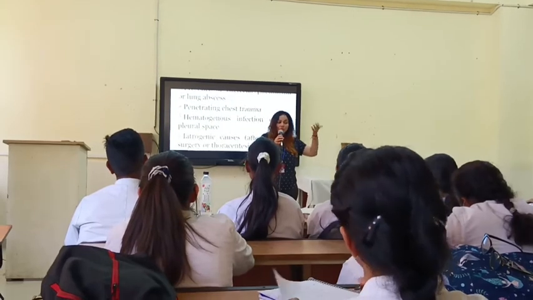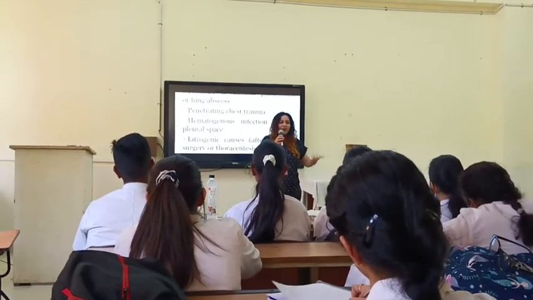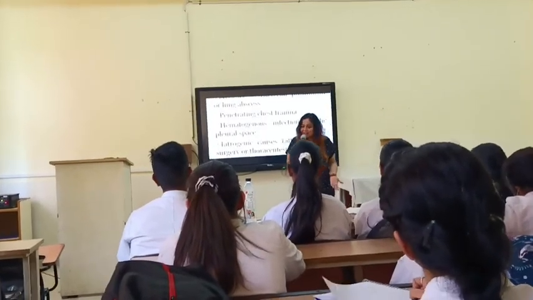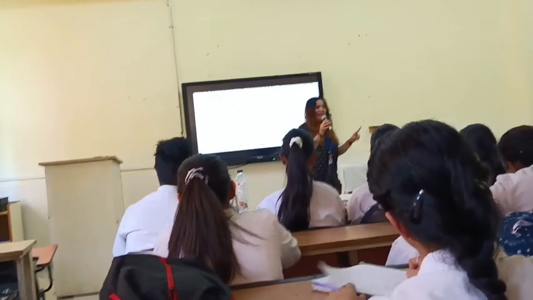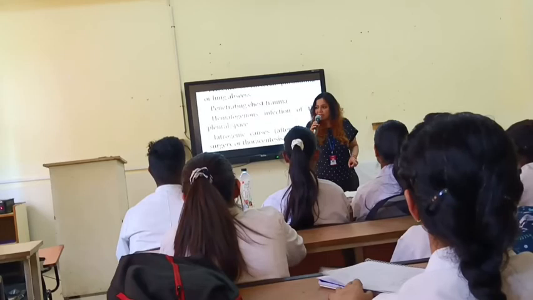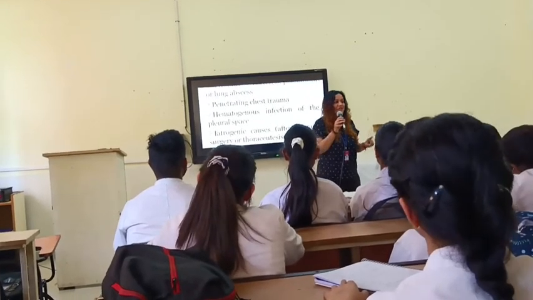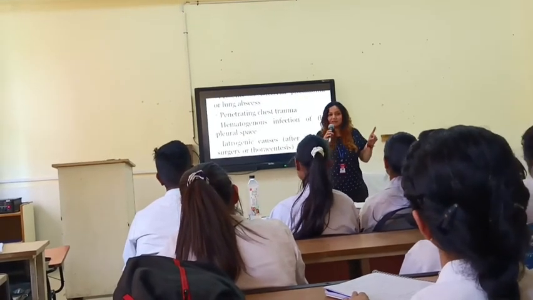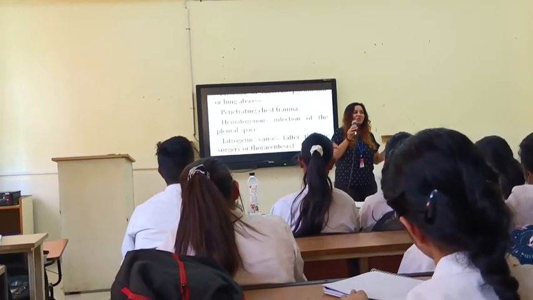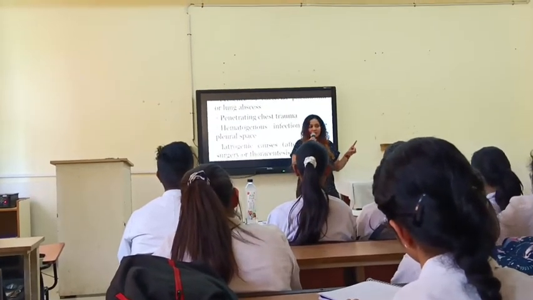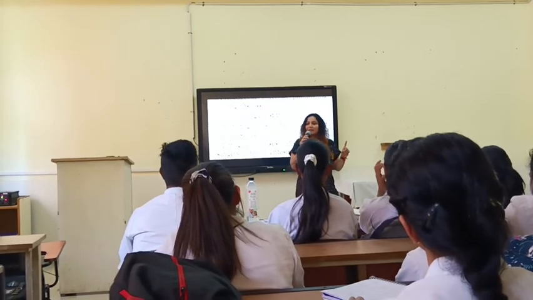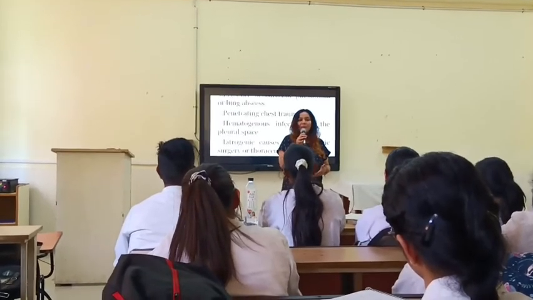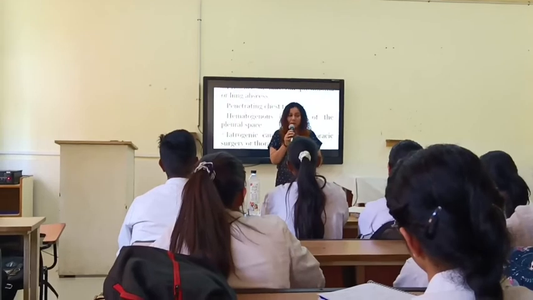Now, in order to compensate for that, patient will try to take frequent breath. So, respiratory rate will increase. So, increase in the respiratory rate is a compensatory mechanism of the body to compensate for the deficiency in oxygen. Is it clear? Clear to everyone? Okay? So in initial stage, patient was just lethargic, just normal infective symptoms. By the second time, when it got progress, patient started developing compensatory mechanism of increasing respiratory rate.